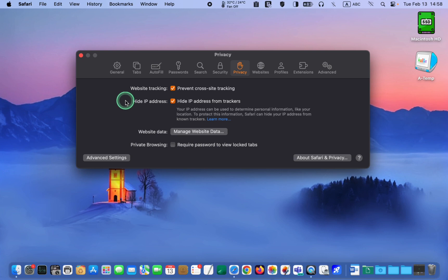However, there might be situations when a website or a network needs to access your IP address for proper functionality, such as your company or an educational institute. In such scenarios, you can allow your IP address to be visible while using the website and then block it again when you are finished with that page.